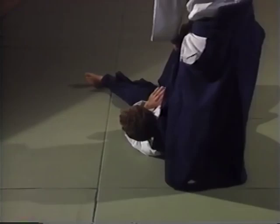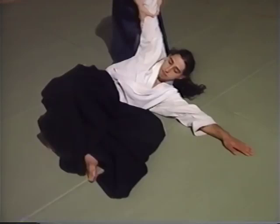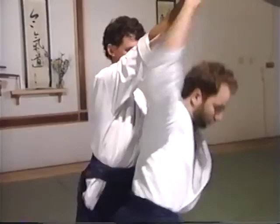With repeated uchikomi practice, using Koshi Nage variations and training with a variety of partners, you will further develop your kinesthetic knowledge of Koshi Nage. You will instinctively know when the Koshi Nage has been performed correctly.